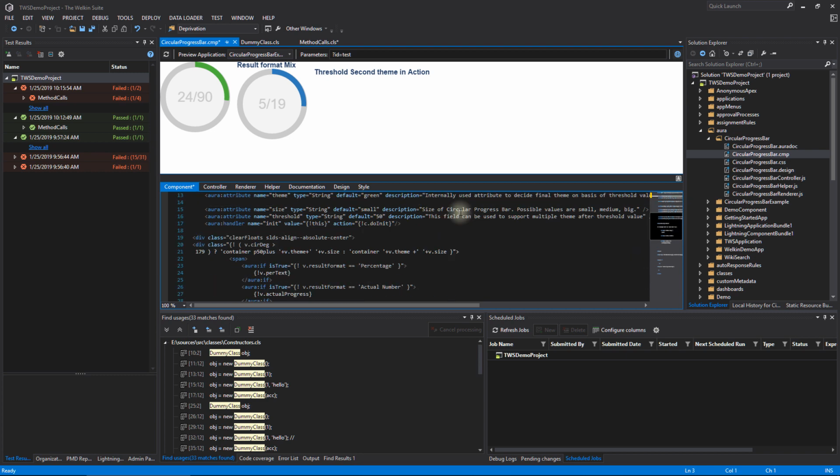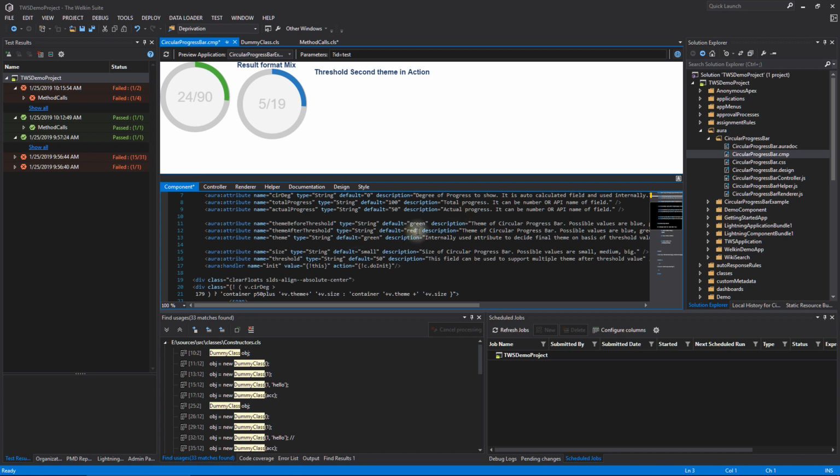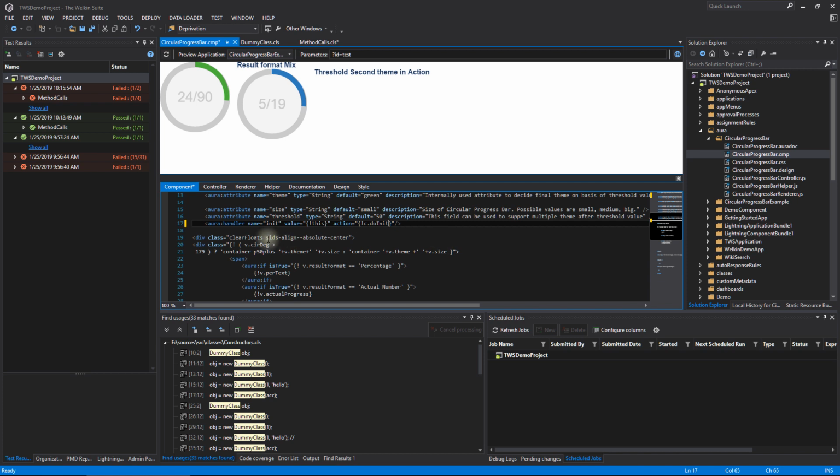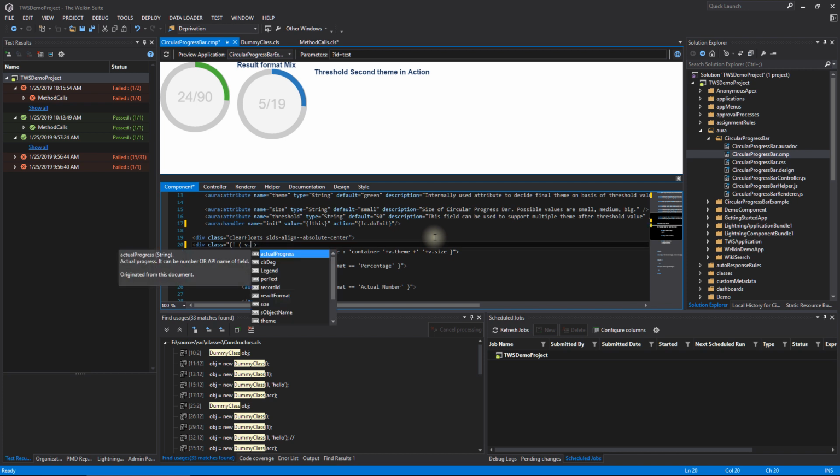Some of the other interesting things that we have in the markup editor is that if you would like to reference any method from your JavaScript controller in your markup, if you're using the c. macro, let's say it this way, the Welkin Suite will recognize this attempt, and it will provide you in the code completion with the list of all the JavaScript methods available from the controller. In the same way, we are handling references to local attributes from your component or application. So if you're using the Welkin Suite will provide you the list of all attributes available here.